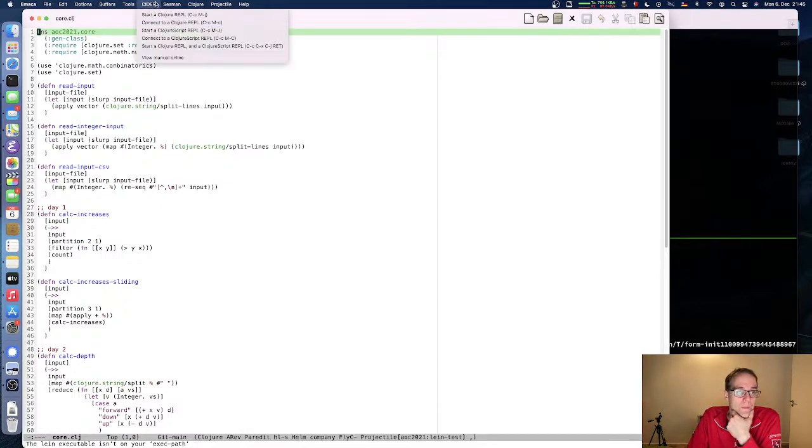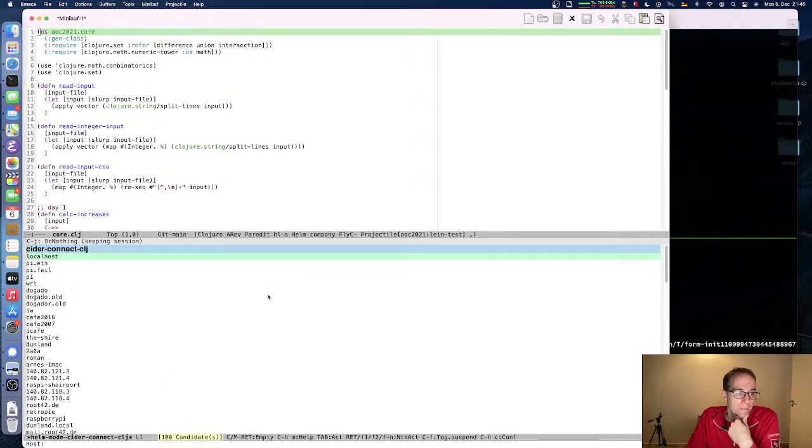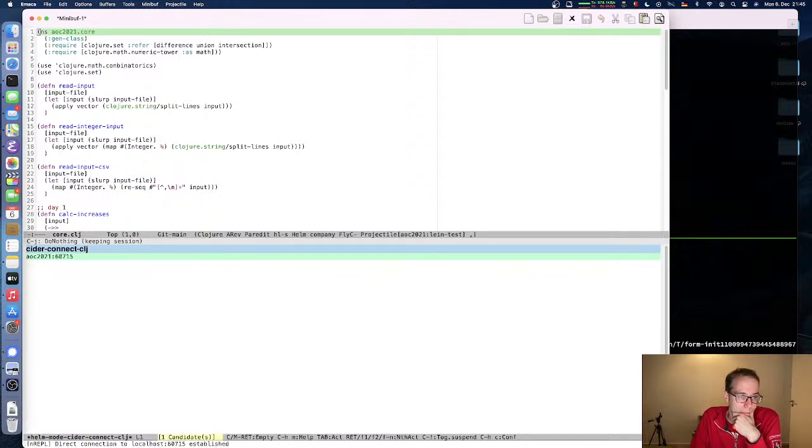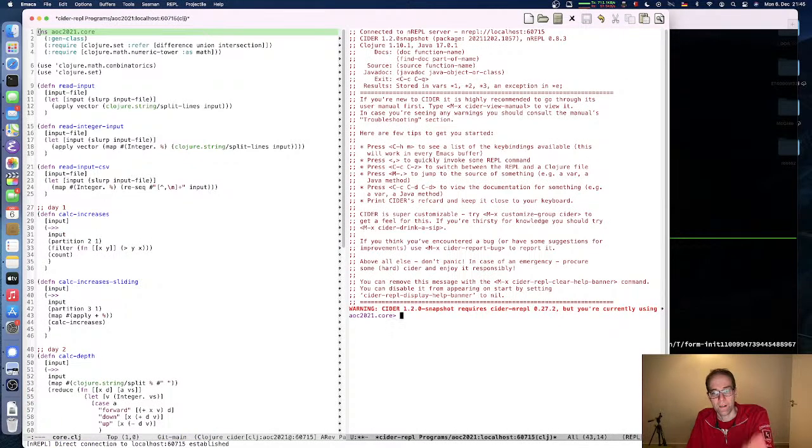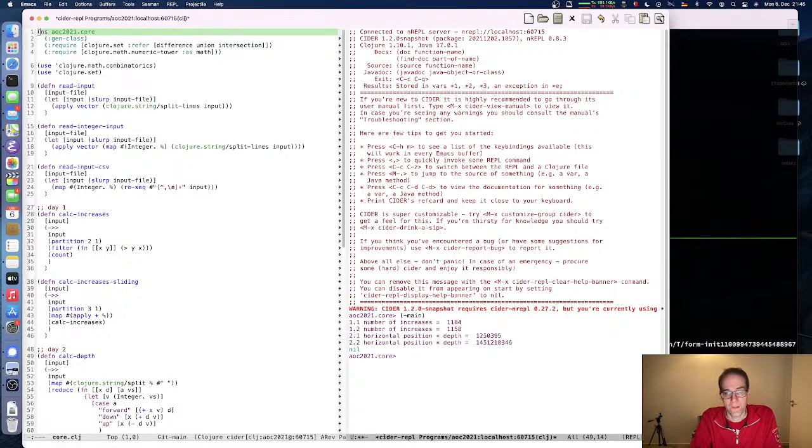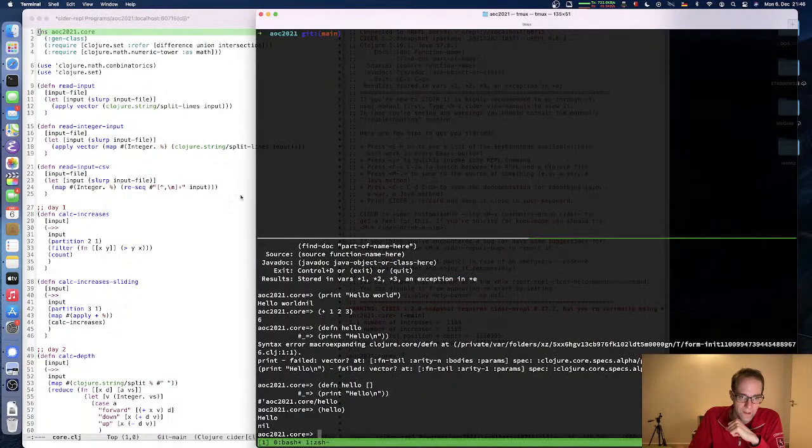I should now be able to connect to the REPL on the command line. Yes. And I get the same REPL here in Emacs, which is awesome because I can go here, press one key combination, Control C, Control K, and it will say at the bottom, yes, I compiled your program and found the main function. I can go over here and execute the whole advent of code right there in Emacs, which is utterly useful. So basically we won't be needing the terminal then.